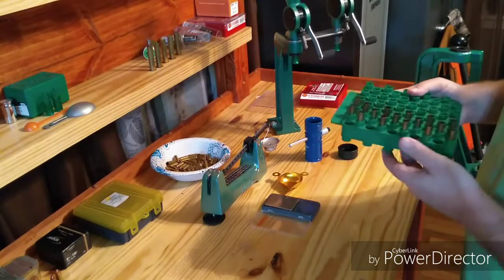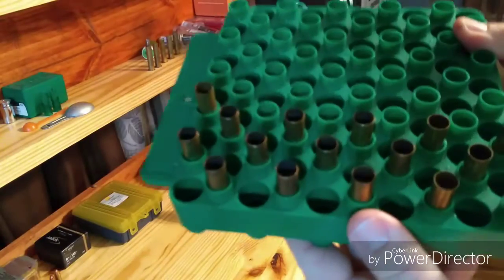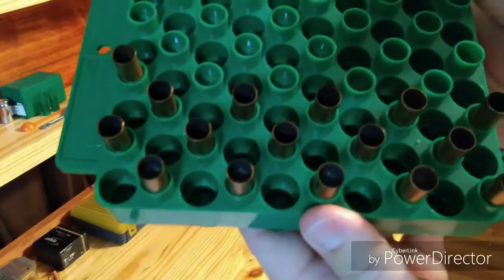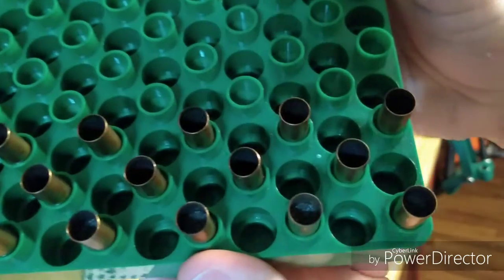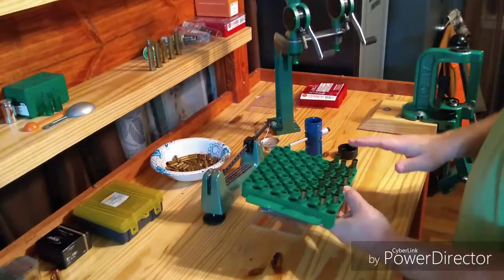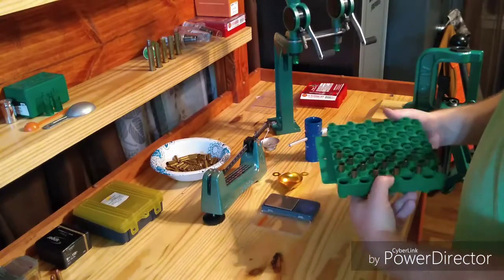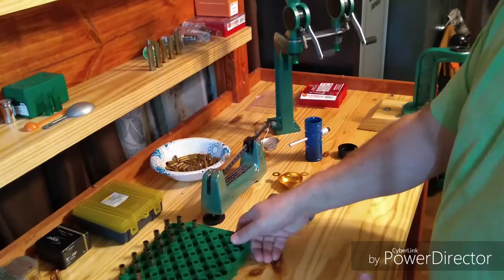So what you want to do is you take a look at your cases. And I don't know if you can see it. I'm going to try to get you a view of it. And you can see the powder down in them. So you just want to take a look at your powder and make sure that all of your cases look like they have roughly the same amount of powder in them. And once you do that, you can call that good.